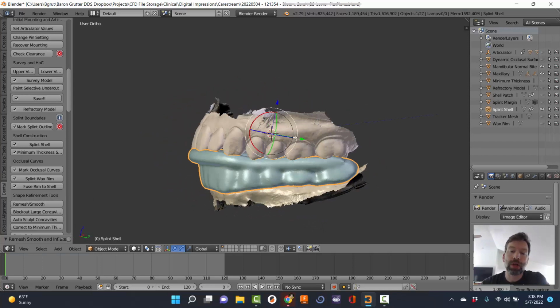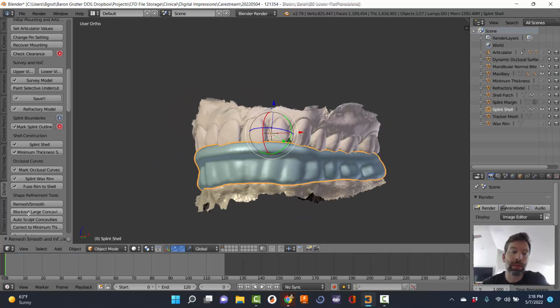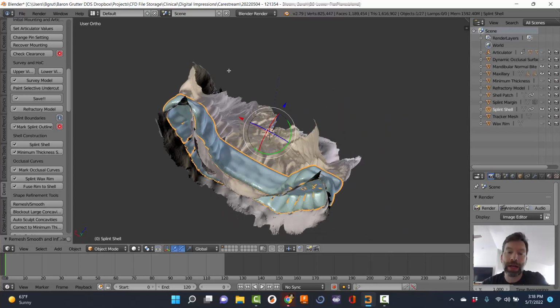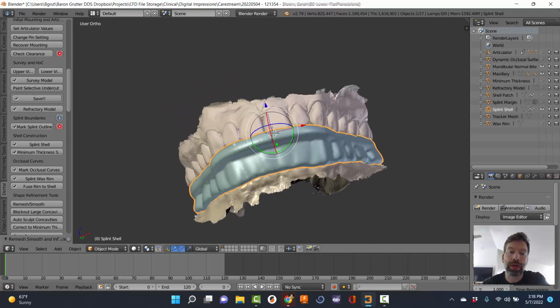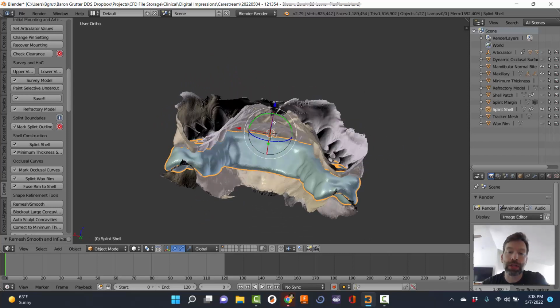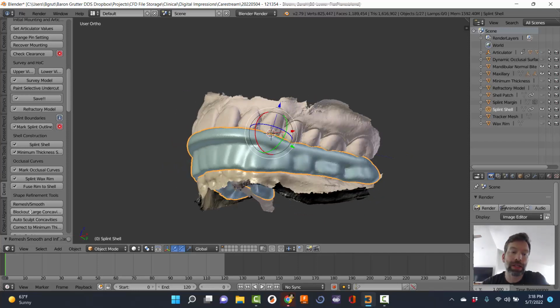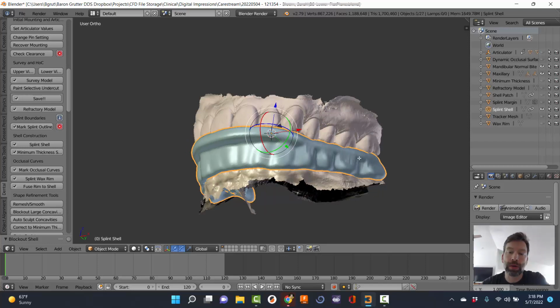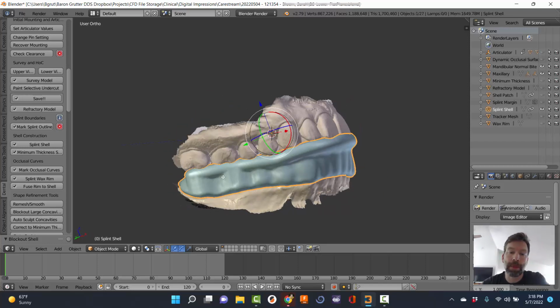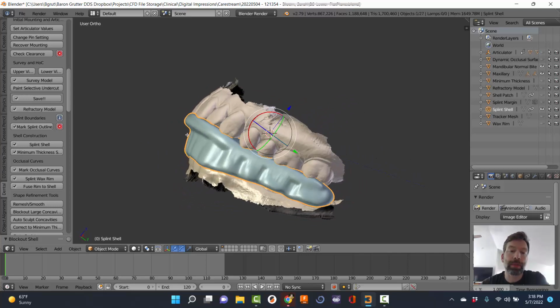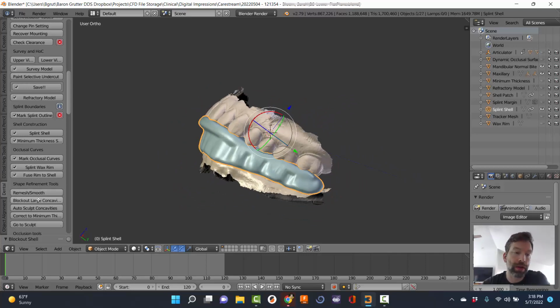Now, the thing about it is that's an old school method, because nowadays the block out large concavities button right here is going to try to block out anything. It's not going to do much on the lower. It does much more in the upper on the lingual anterior, because this wax rim tends to be inside the shell or lingual too. But I still click it, and when it does it, it tries to block out these undercuts and it smooths it. You can see where it blocked it out right there. So anyway, at this point you could be done if you wanted.